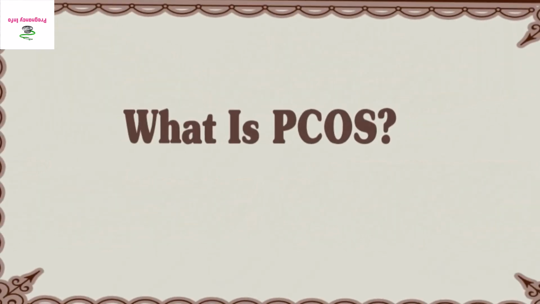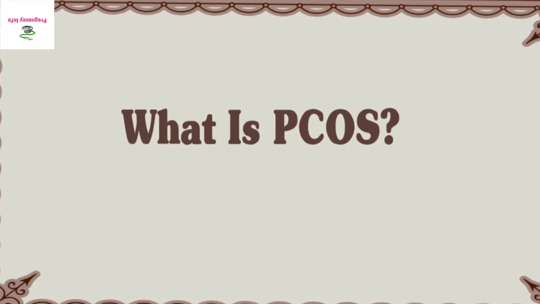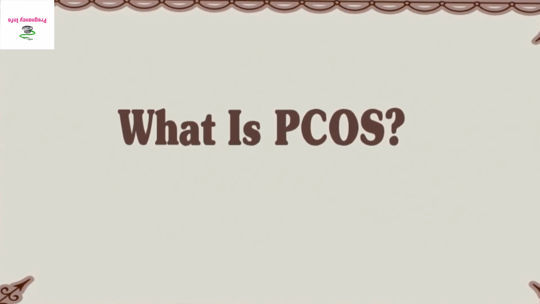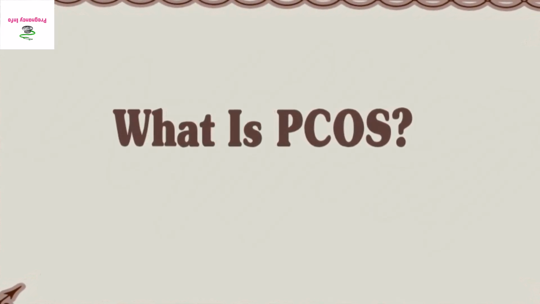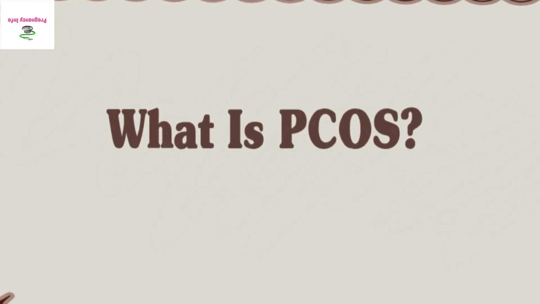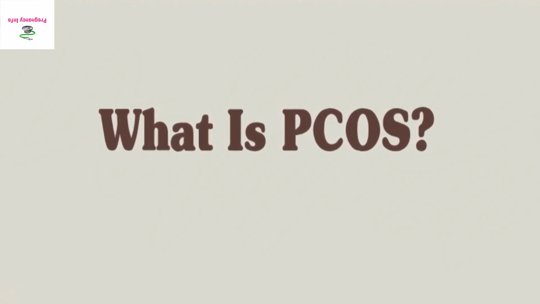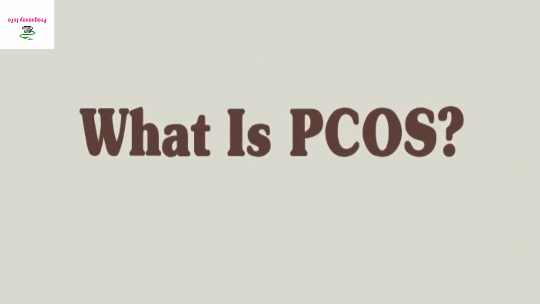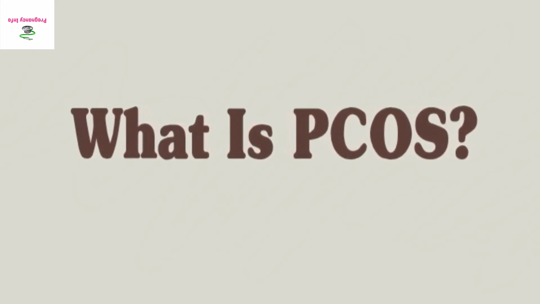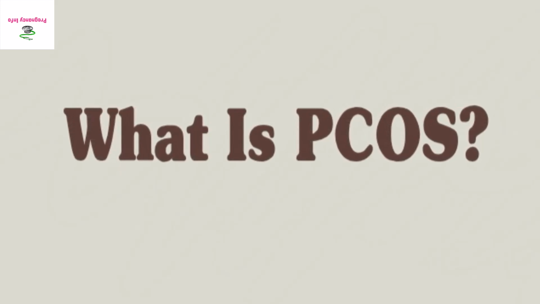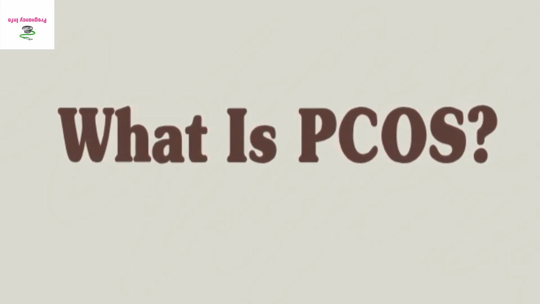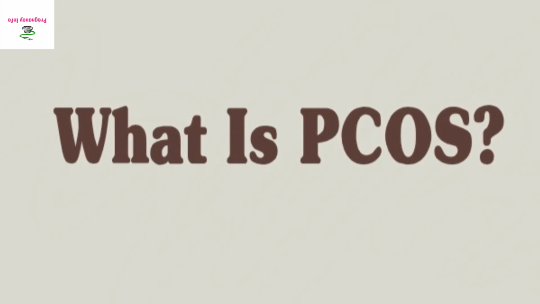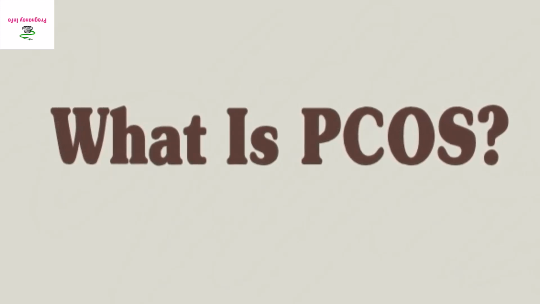Now, what is PCOS? PCOS, called polycystic ovarian syndrome, is a condition more severe than PCOD. In this, the ovaries produce more male hormones, which leads to a higher number of non-functional follicles or cysts in the ovaries per cycle. The higher number of these cysts leads to anovulatory cycles where a mature egg is not available for fertilization. This leads to infertility.